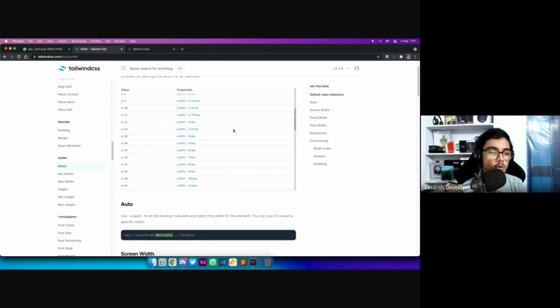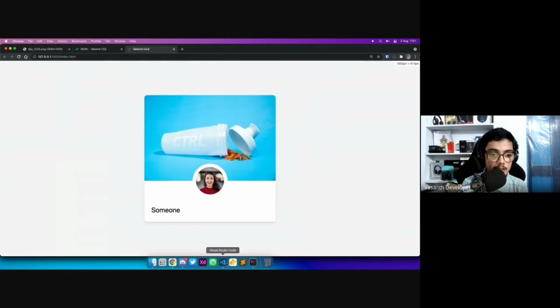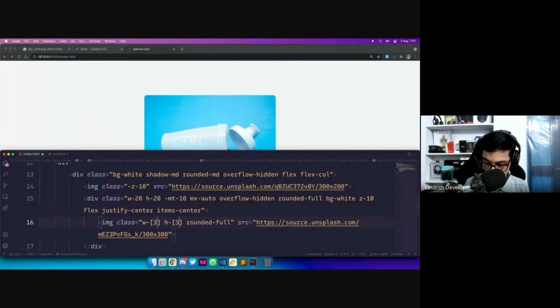If you're going to use it more than once, I'd highly recommend you put it in the config file. But what if we're just using it once? So for that, we had 14, which was 3.5 rem. Let's do 3.8 rem. The syntax to do a custom value is to have brackets and say 3.8rem, just like that.